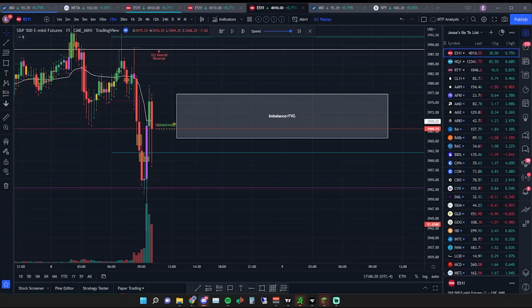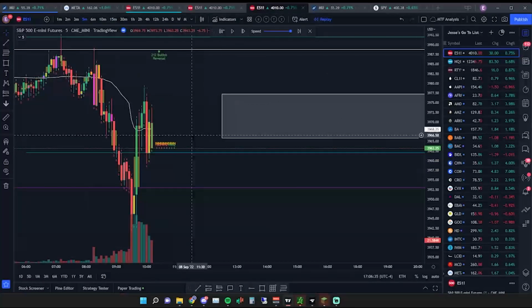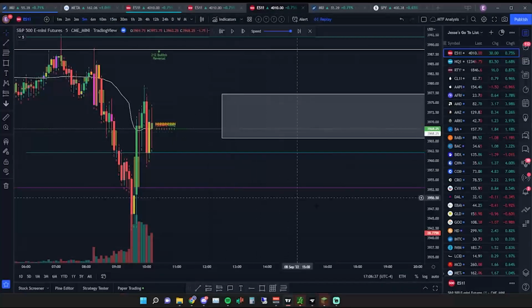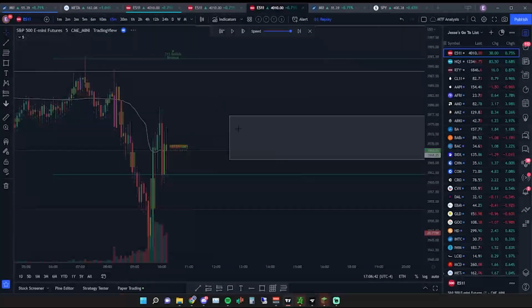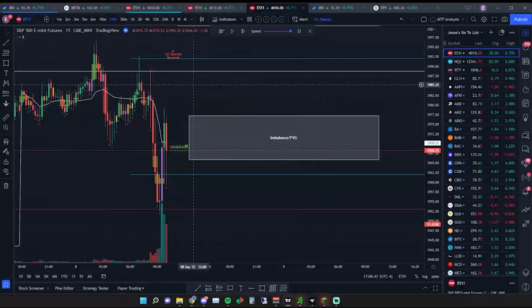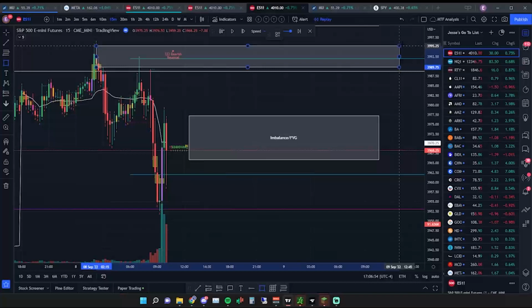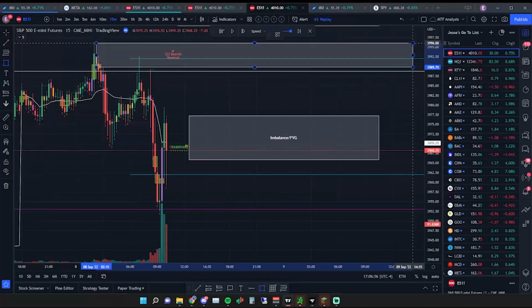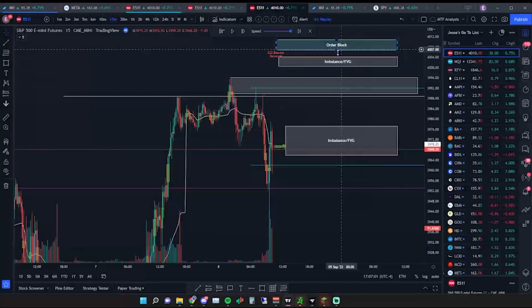So my first entry was at 10:14. I'm going to go a few minutes ahead, and if you know me, I trade the strat first and foremost. So I'm going to look at the 15-minute chart, and I'm going to be looking at imbalances and order blocks first. The first thing I'm going to spot is this order block up here at 39 and some change. We'll see where these come into play in a little bit.